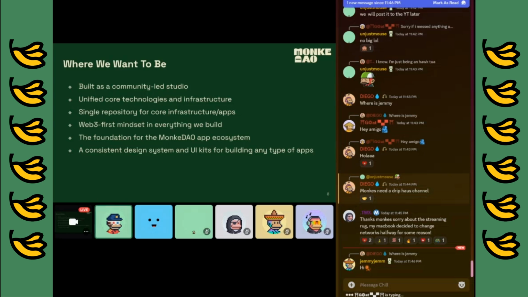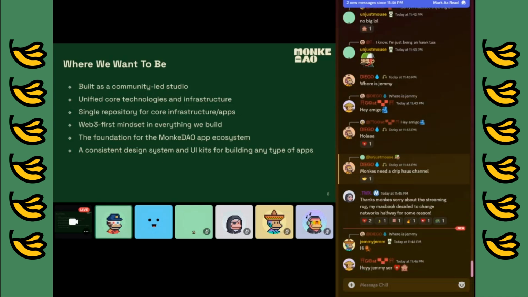Everything obviously ties back to our vision. We are a Web3 community, and we want to have a Web3 first mindset when it comes to how we build, deploy, and deliver products and experiences to our community and ultimately to the ecosystem at large. A lot of what we build and a lot of what we want to build for our community is with this idea that it is a beneficial value add to the broader ecosystem as well.